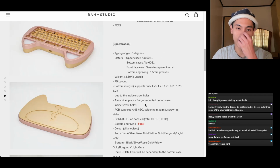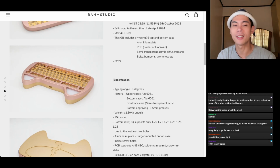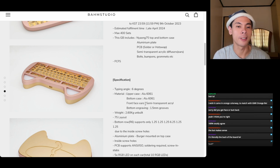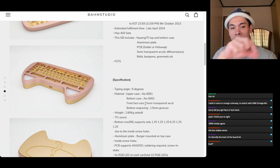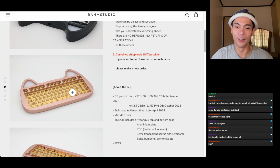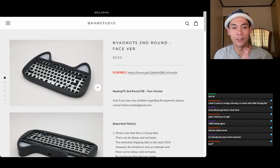So yeah, I would say if you guys are looking for a fun 75%, in fact, what makes this board so fun is because the ears light up. So if you know some TMK magic, you could definitely program each ear to light up in a different fashion because they are different sets of LEDs. Yeah, you could have like one ear start blinking when you have caps lock on. My configuration was silver, and I didn't even put on the best keycaps. I found some random keycaps on Amazon for like 30-40 bucks, and I bought 2 different sets so that I could mix and match them. Yeah, I'll show it off again once I get back to the States.